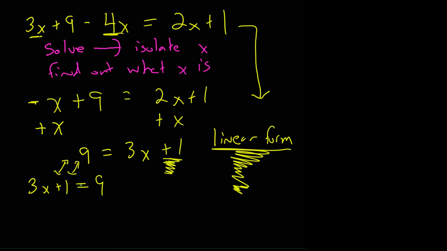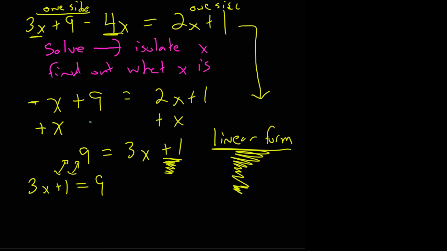So notice what I'm doing here. I'm going to stop, I'm going to rewind, I'm going to go back a bit, and I'll keep going back and forth with this. I gather like terms on one side. This side didn't have any like terms to gather, so it came down on its own. And the like terms here were the x. I had 3x minus 4x. That gave me a negative x. And I still had the 9, so I gathered like terms.